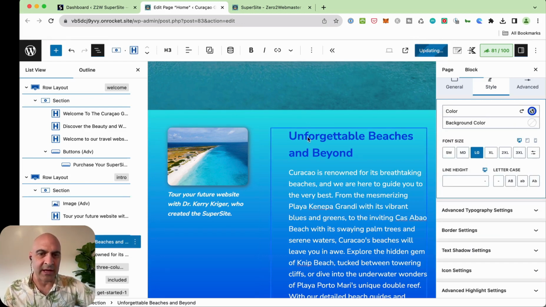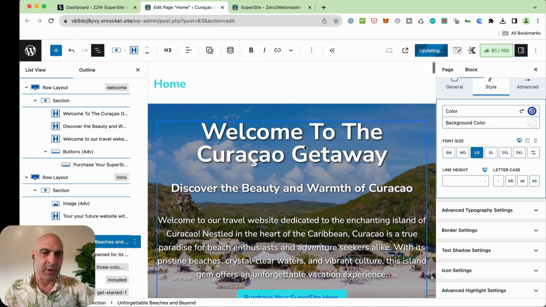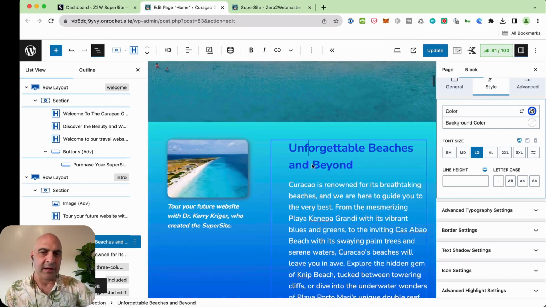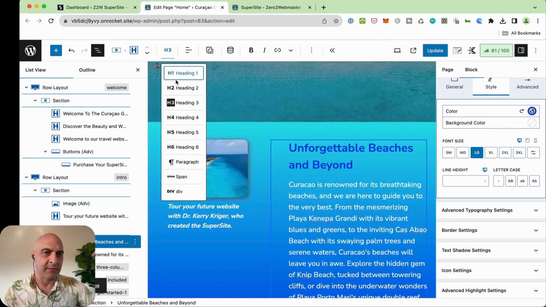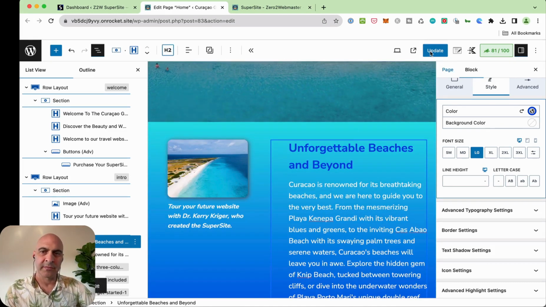While this is updating, let's take a look at this. This is an H3 currently. Now really, remember, the title of the page should be H1. The next in the hierarchy should be H2. So let's make this H2. And Google knows this is more important than whatever H3 is. Maybe we have subsections in here, and then those subsections would be our H3s.